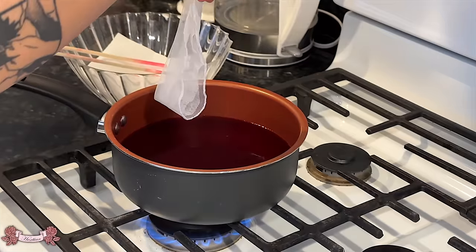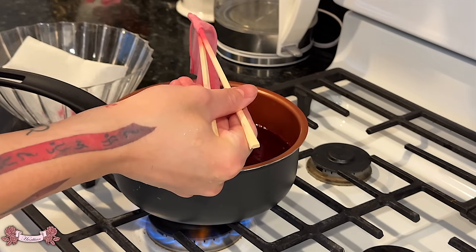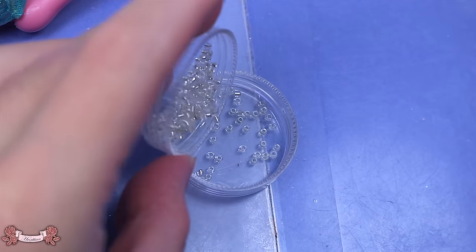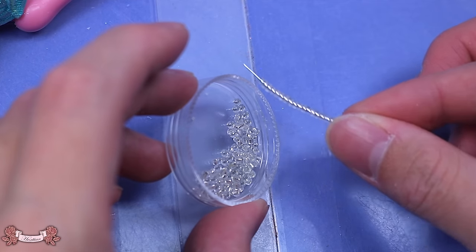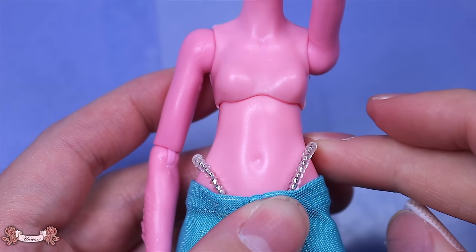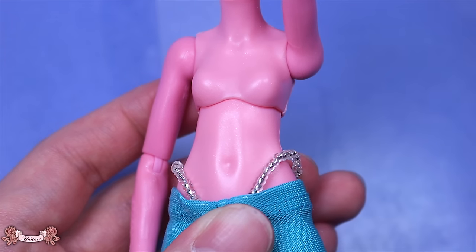Of course, per my sketch, I have to color this in a color, and I thought maybe pink would have been really, really cool. So let's go ahead and try that and wash it off and wait for it to dry. I want to work on the bikini strap showing outside of her pants. So over here, I'm just taking some wire and some transparent clear beads, and this will act as the bikini handle. So it's not really like the bikini. It's just kind of like an idea of it.